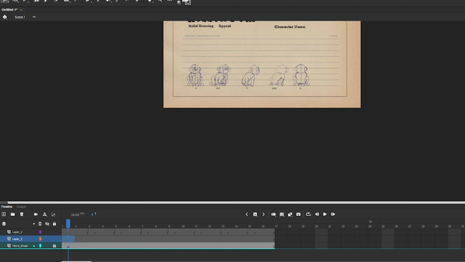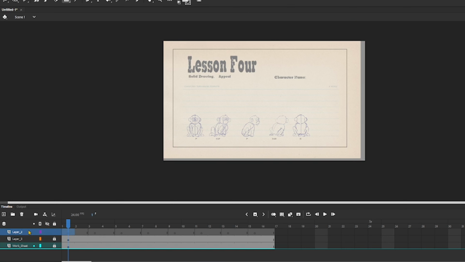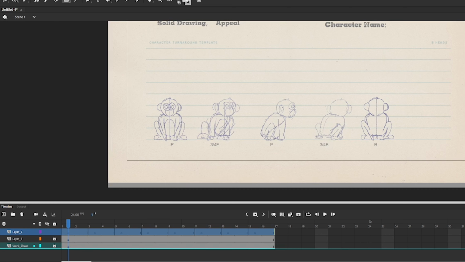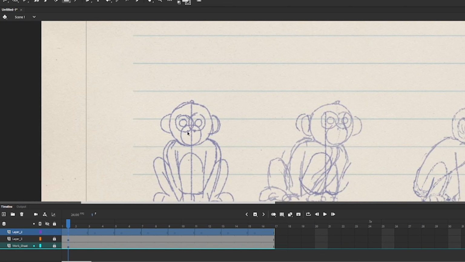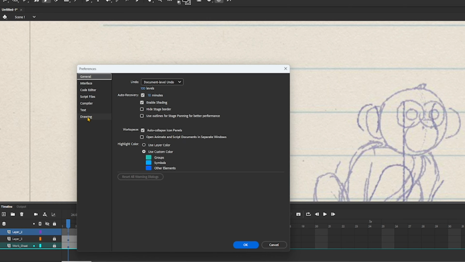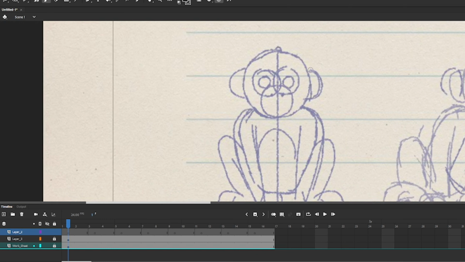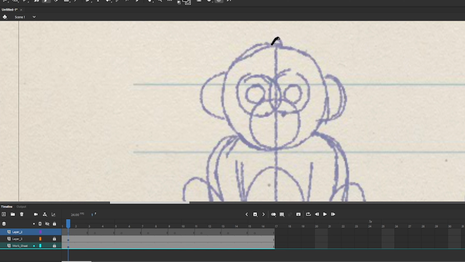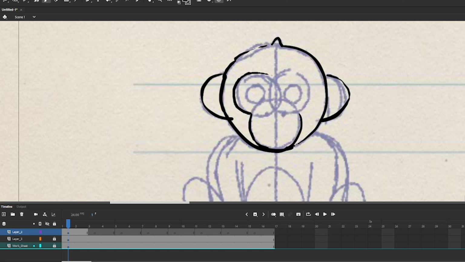I like to go ahead and create another layer on top of that, and then I'll start working on cleaning these characters up. So this is where I really think about the details and try to be a little bit cleaner than I was in the first pass. Get myself a nice brush and then start carving out the clean version of the drawings that I've already done. Now, working from rough to clean in animation is very common practice. In fact, it's almost universally recognized because you really don't know what it's going to look like until you do it.